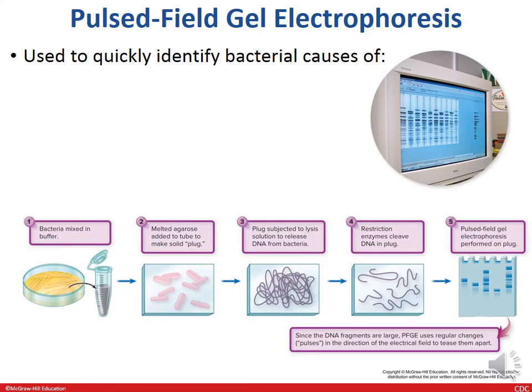So another way that we use gel electrophoresis is, instead of the Western blot where we separated out proteins, we're going to separate out DNA. What they call DNA fingerprinting is basically where they use enzymes that know how to locate certain genes and chop them up. And then you put it through a gel where you have an electrical field that pulses, and so it drags and pulls the molecules apart.